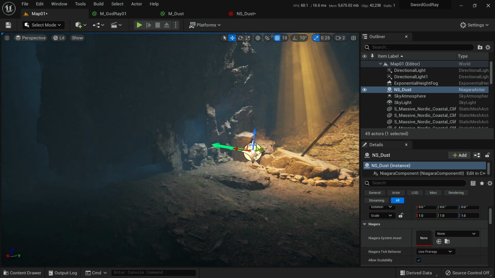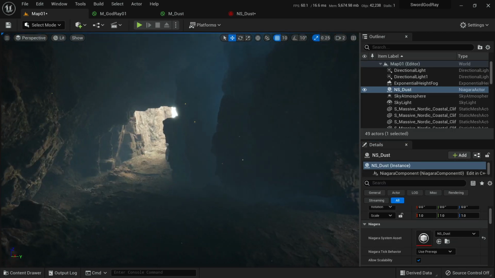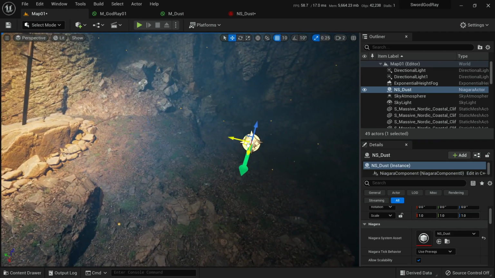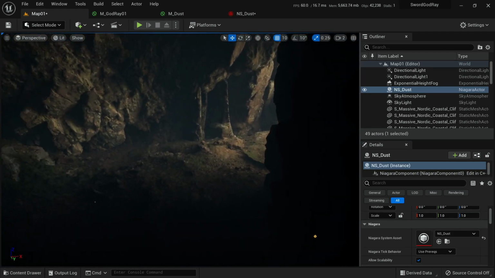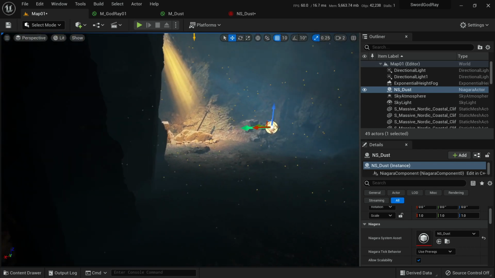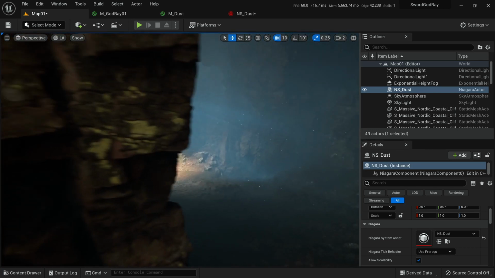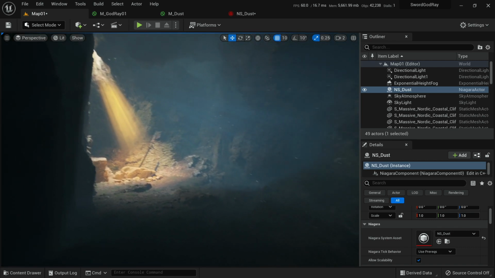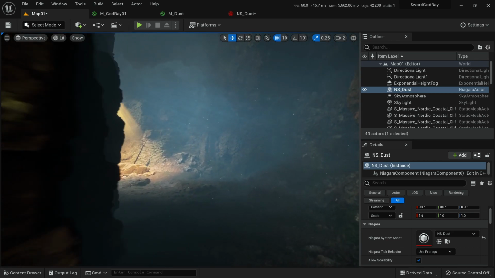Oh, this one doesn't have anything. That's quite weird. Let's just place this here. And maybe center it a little bit more, so it also covers the star. Yep, this is giving it a far nicer look.